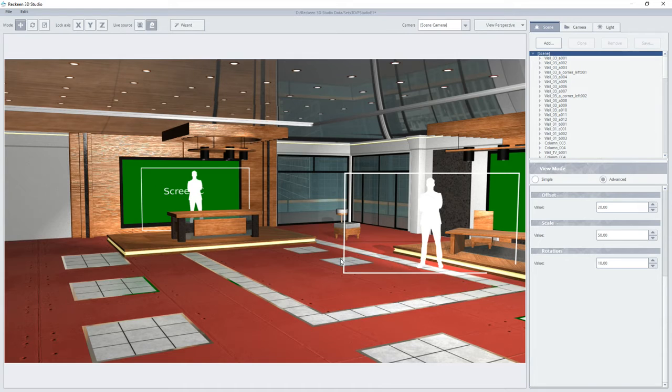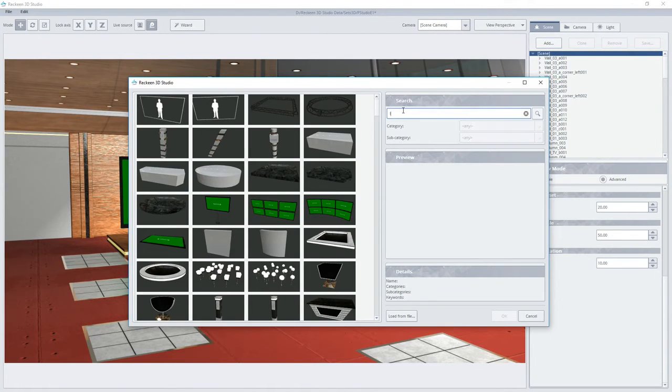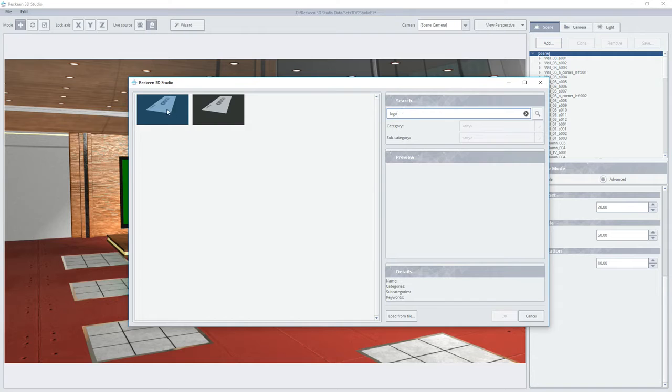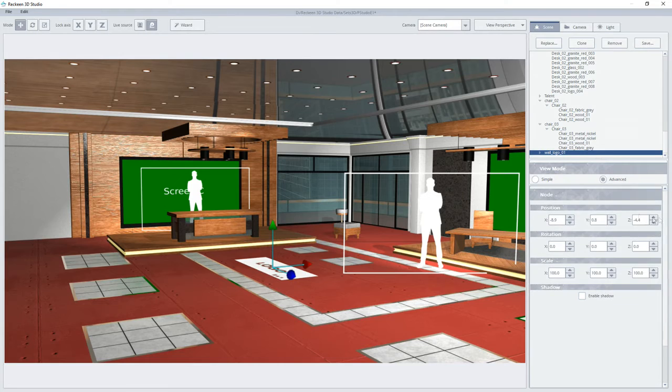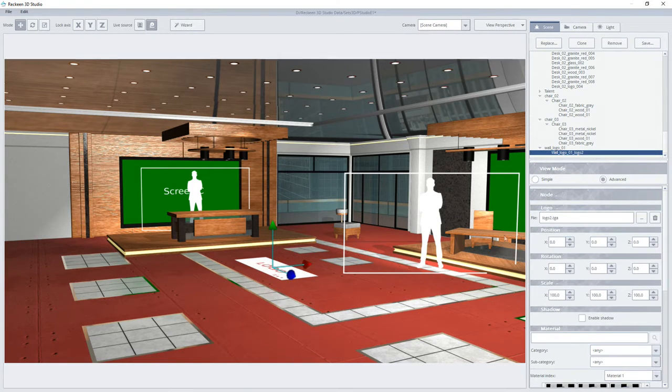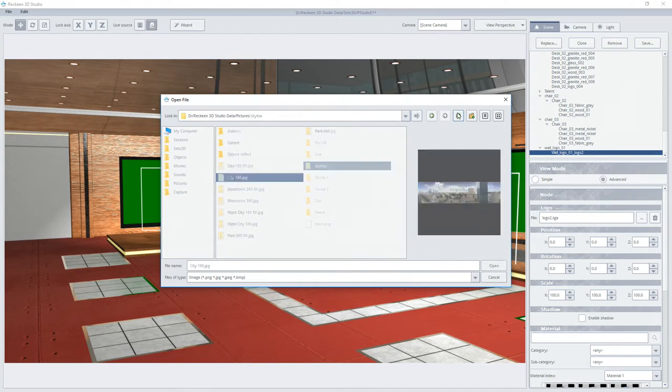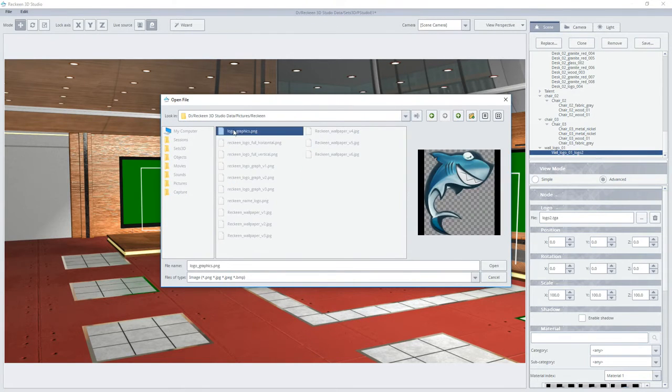We can add logo elements to the scene. We choose Scene, then Add button, and we type in logo in the search engine. We add an element to the studio with a double click. After selecting such an element, a previously invisible function appears. This is a texture file's path. We click on the three dots and select a new graphic file from the disk.